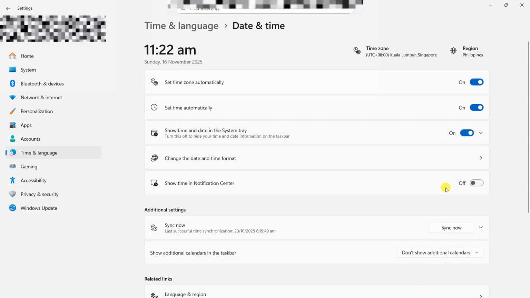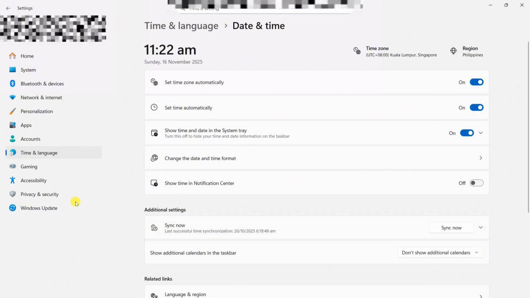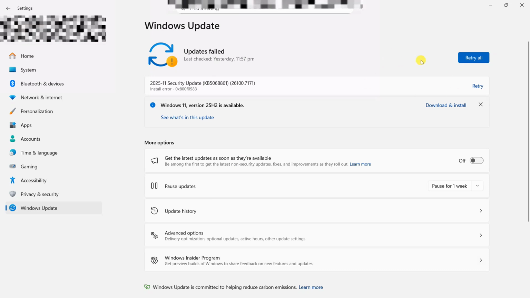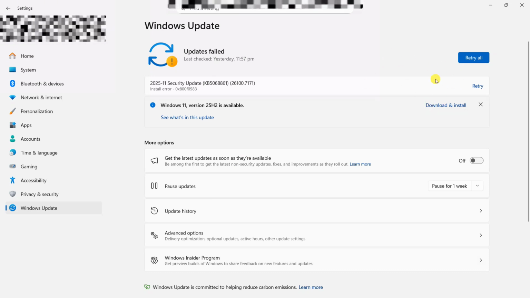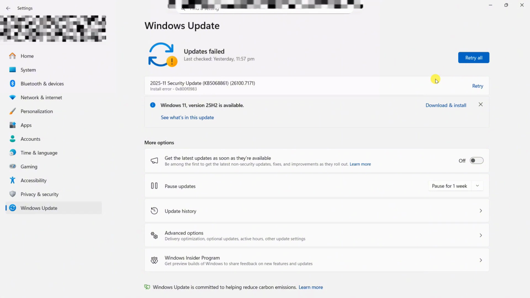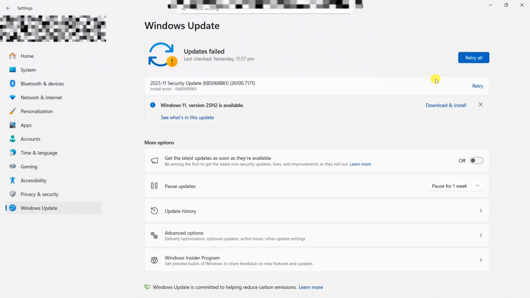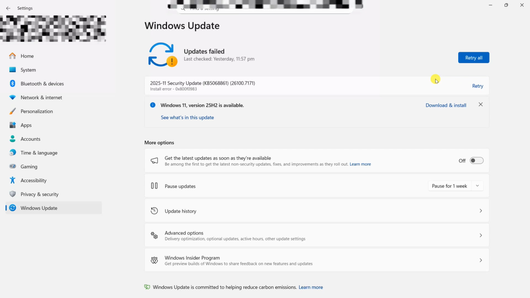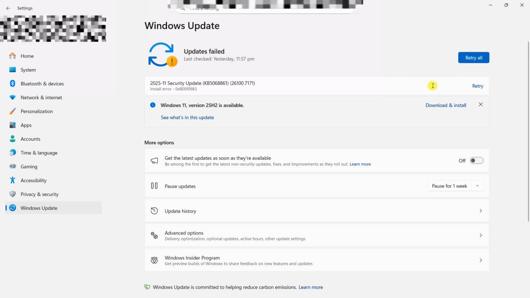And the last thing you need to do is to go ahead and update your Windows. So head over into Windows Update and then go ahead and click on Update at the right side if there are updates. Install any pending updates. Older builds may not support the store properly. And that is how you can basically fix Microsoft Store not opening.